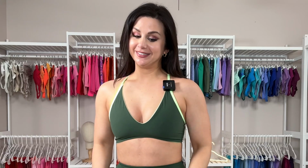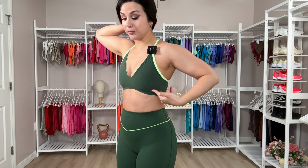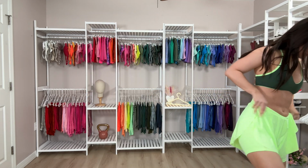And just really quick, I want to show you, I also grabbed the Girlfriend reversible bra in these colors as well. I had to, okay? It was an option and I was there for it. You guys, I repeat a lot of my pieces because when I find a favorite piece, I gotta get a few of them and not just one. So again, this one is reversible, just like the other one you saw, but it's a Girlfriend.